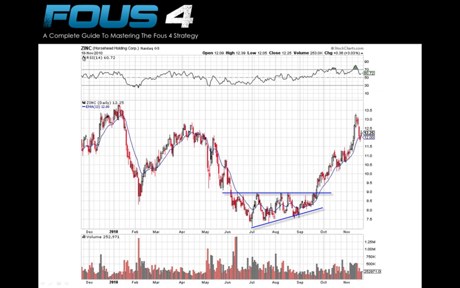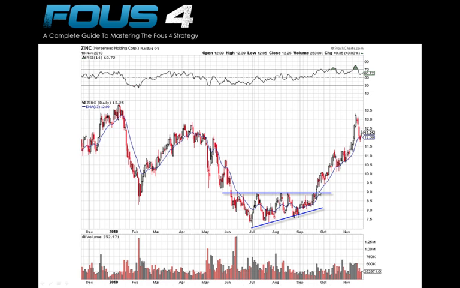Same thing here with Zinc Horsehead Holding Corp. The lead-in trend is bearish. Then we get this three-phase triangle formation. We got the phase 2 consolidation. Again, we have the neckline resistance formed right here, about $9 per share, with the ascending trend. As soon as this breaks with this nice little spike in volume plus price, a decent looking candle, it went from about $9 per share all the way up to about $13 per share in about a month and a half. So it's another great looking revival pattern.